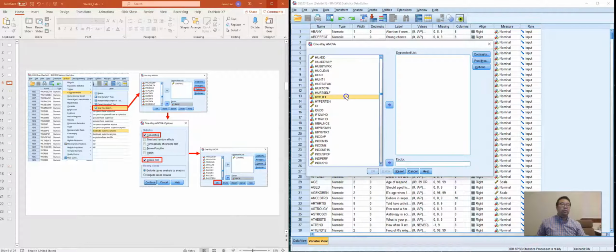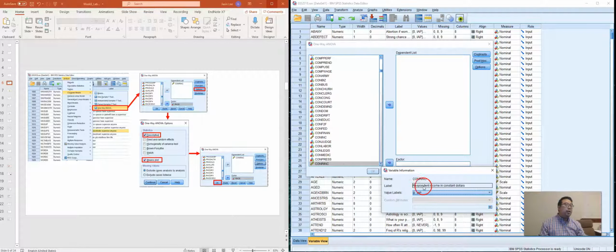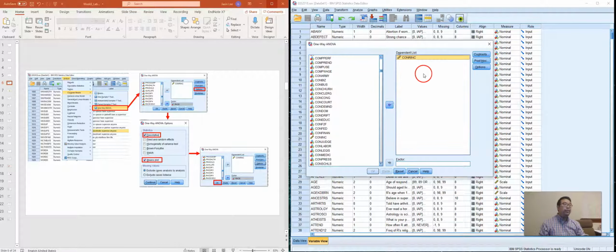In this example, I use income as the dependent variable, because we set up the research question as racial differentiation of the income. A very good example is CONRINC, the R's income, I mean the respondent's income in constant dollars. This variable is measured at $1 intervals, all the intervals are measured as $1. So this is a very good example of a metric variable, and a very good dependent variable to calculate the mean of the income.